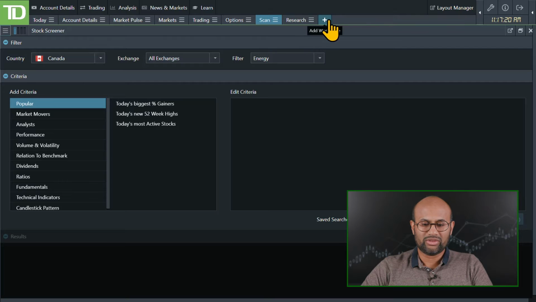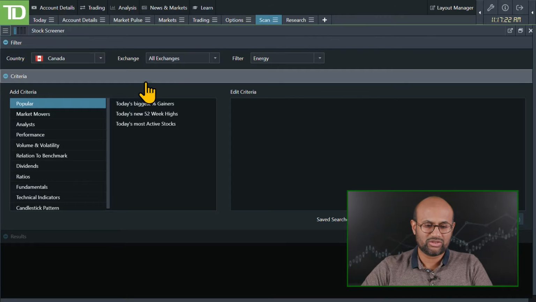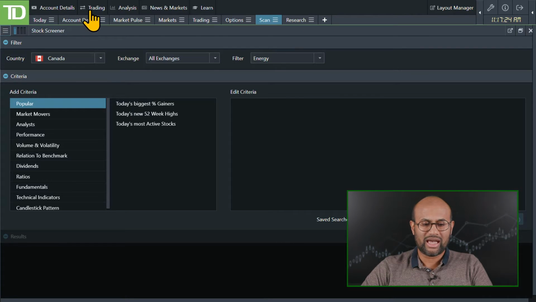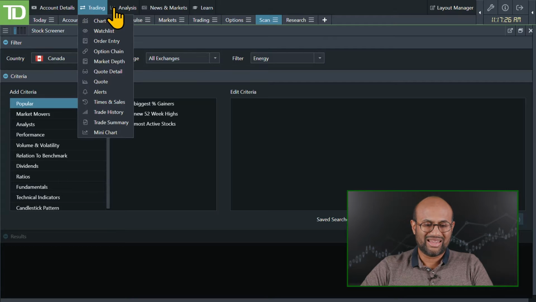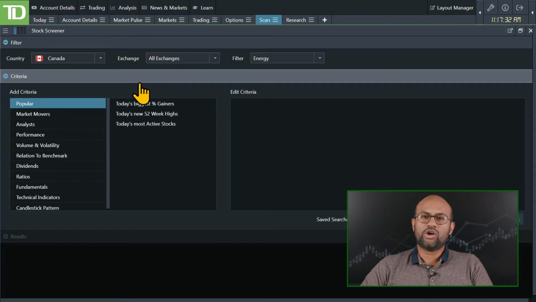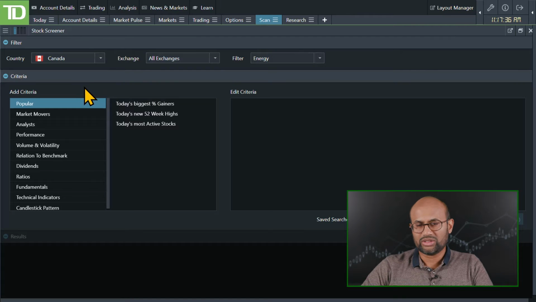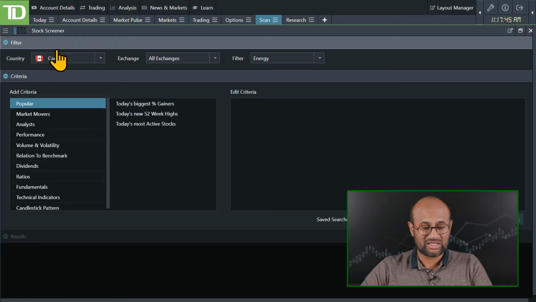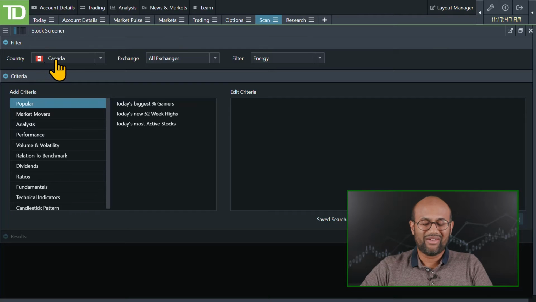Simply open up the plus sign, that's going to add a new workspace, and then you can go to the top where the categories are, and under Analysis, you can find the stock screener tool, which is what we've got loaded up here. Now, within the stock screener tool, of course, this allows a trader to really parse out the specific criteria that they want to be able to identify certain stocks. Now, on the stock screener tool, in the first section at the top, we have some different filters you can specify for.